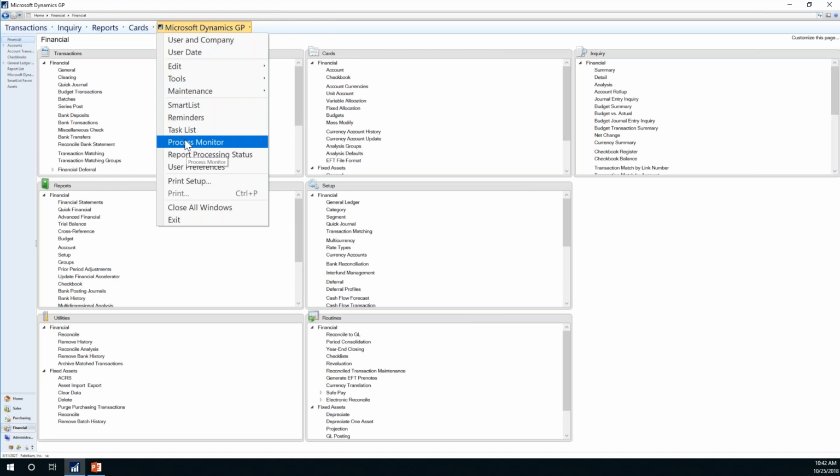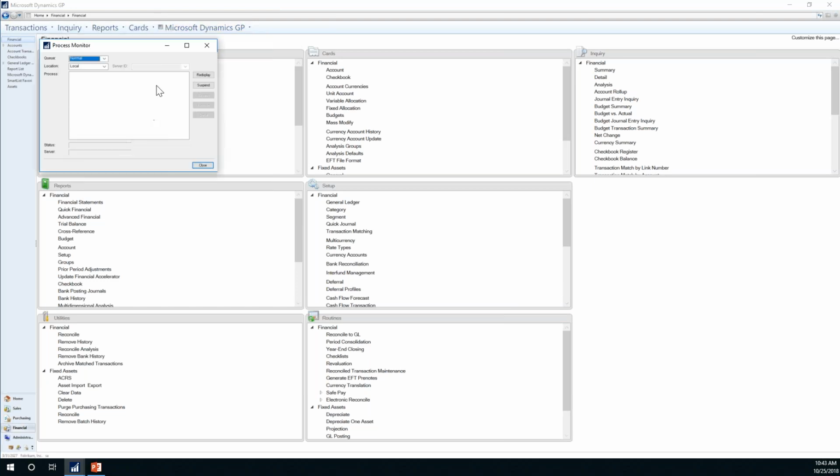I don't know if you're aware of a process monitor. How many people have hit print a bunch of times by accident because we get impatient? I've actually used the process monitor because I've been printing, say, month-end reports, and I've kicked off the whole series. And now somebody's come running into the office and saying, the pizza guy is here. I know it's a weird example, but it's actually happened to me. And I need to cut a check. Nobody has cash. I need to cut a check for this pizza guy.